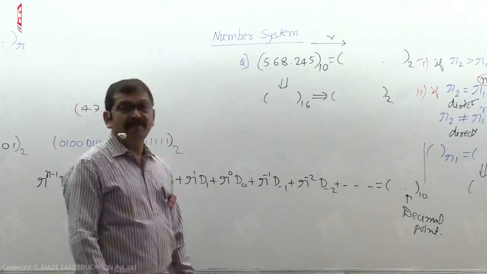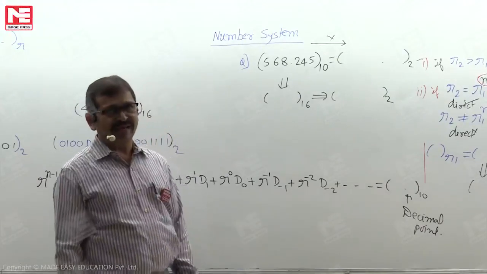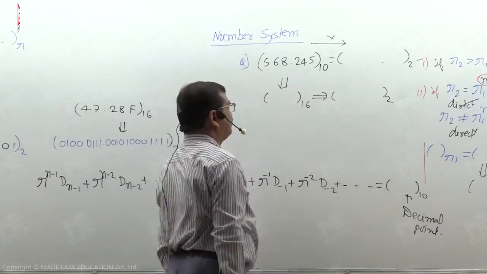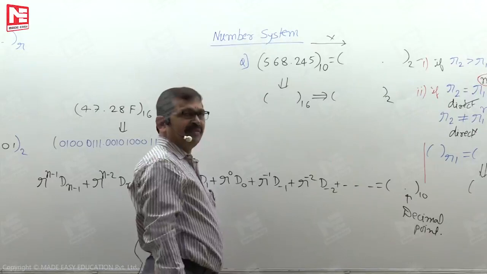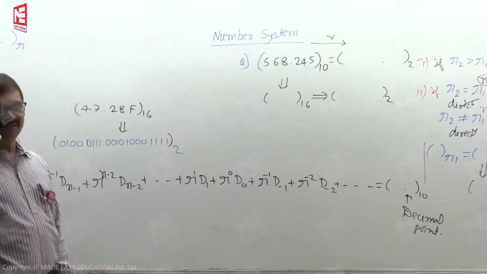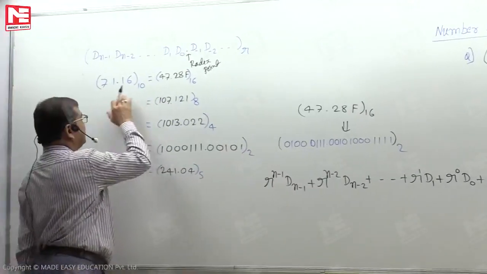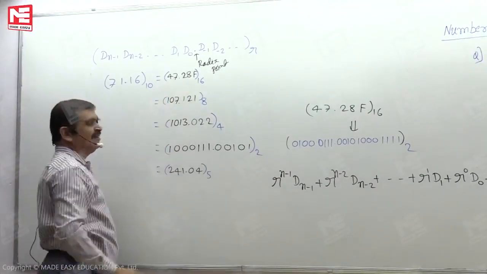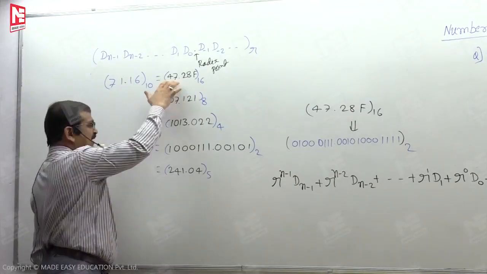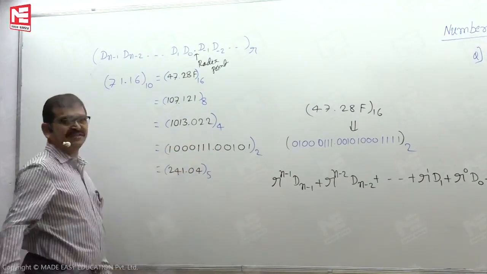It's the best thing. The best I'm talking about is with respect to time. Definitely, if you work like this, it will take less time. But if you work the other way, it will take more time. The reason you can understand with the examples we discussed earlier. When we are converting this number to a hexadecimal number, integer part I'm talking about, we are having only a single division. But coming to the binary, we are having 6 divisions.